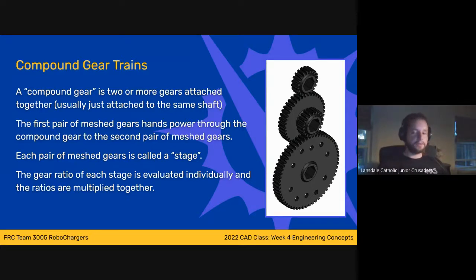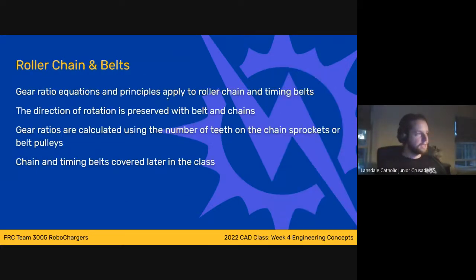They're rotating the input so fast, and they've calculated that for the final gear to make one full rotation would take longer than the entire universe has existed so far. Humans won't even exist by the time it finishes a full revolution. So absolutely crazy things, and gear ratios are super helpful in that sense. So let's keep moving on here.